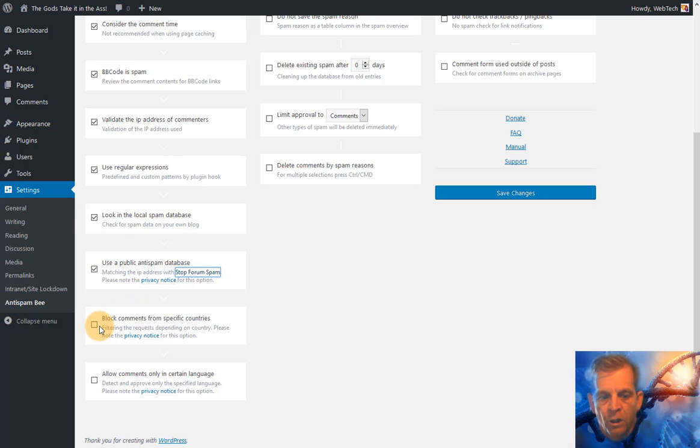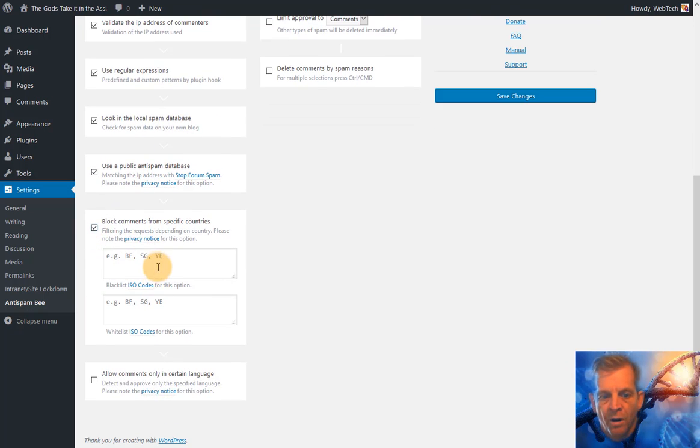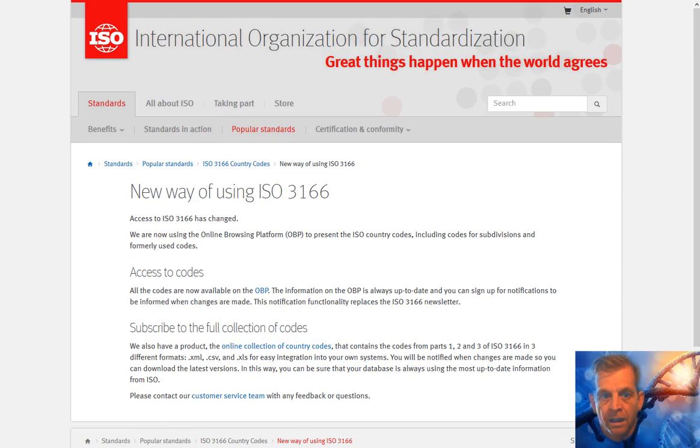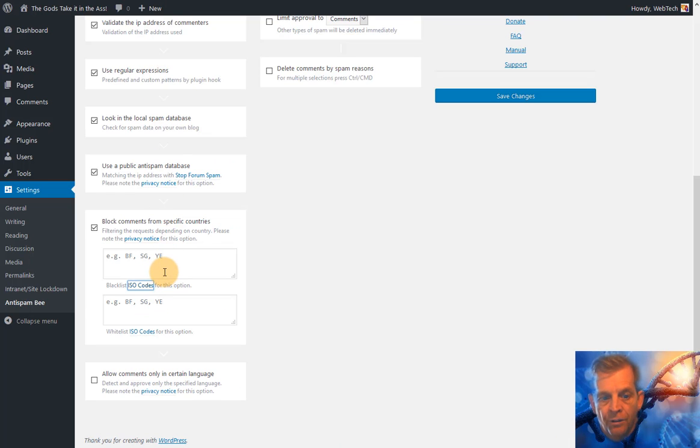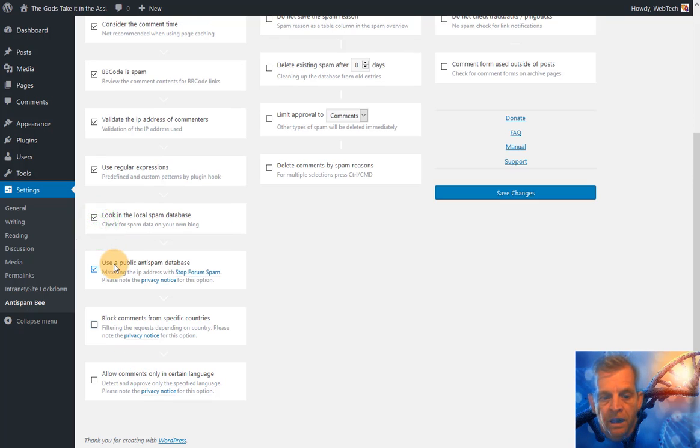Now, if you want to go so far as to prevent countries from going in here, you can go in here, check this one, and you can go get the ISO codes for the countries and start blocking the countries that you want to block from the list. This is a good thing to do if you want to prevent spam. You can whitelist specific countries and block everything else, or you can blacklist specific countries. If you whitelist a country, say you only want comments from the United States, Canada, maybe Australia or something, you can do that. Okay, I don't use that one very often, occasionally.